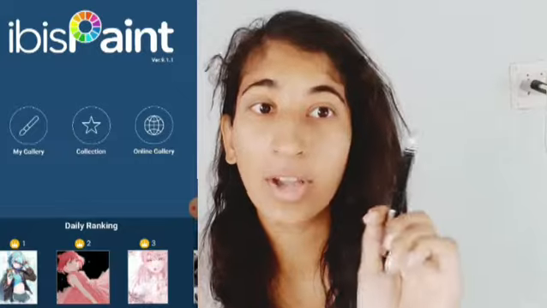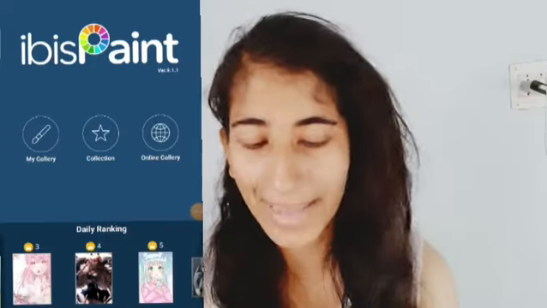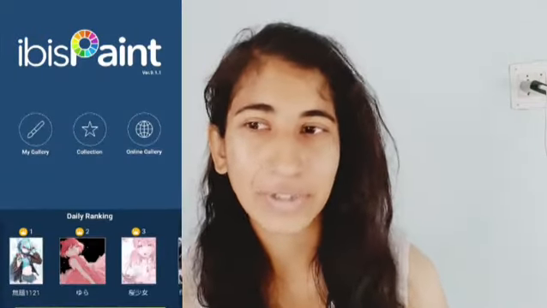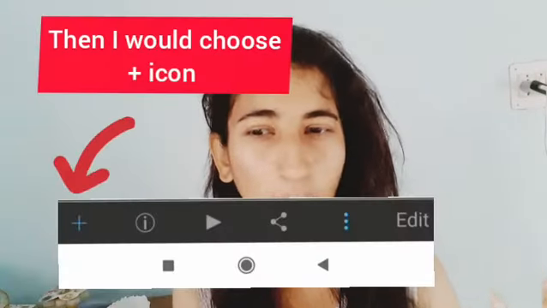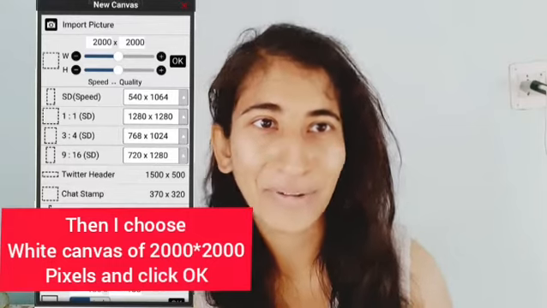For this tutorial you're going to need a stylus for making an artwork on a phone. Even if you're using a tablet or any kind of touch screen, in fact a laptop as well, you would be needing a stylus because we can't make the artwork with our hands. In this mobile application, we see My Gallery, the collection, and the online gallery. It comes quite handy to me. Sometimes I make art in Photoshop, sometimes I use a different mobile application. It depends on what kind of artwork I want to make, which is more convenient and easier for me, and also on my interest.